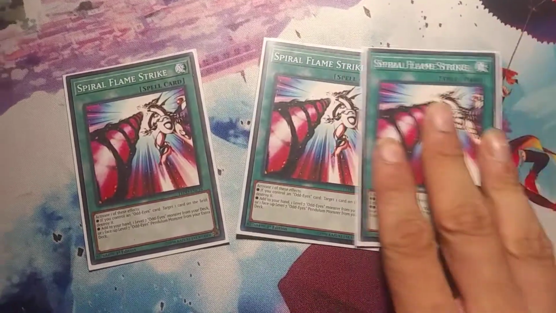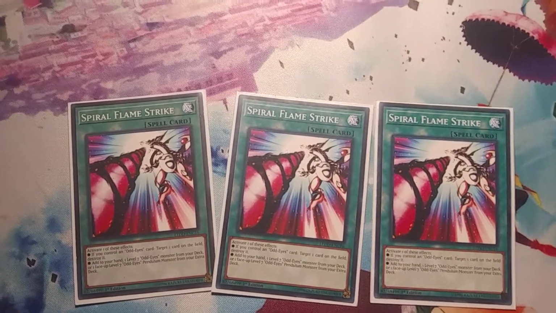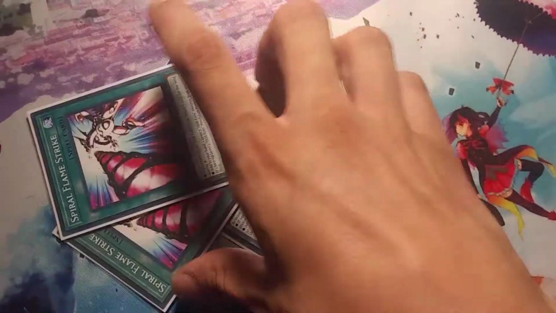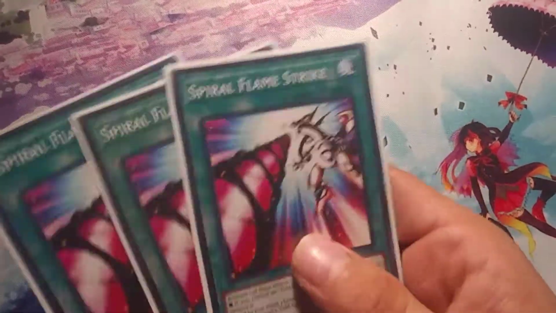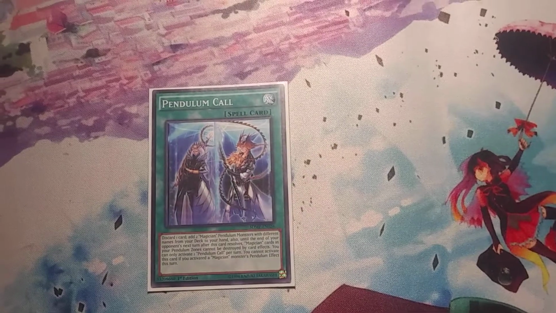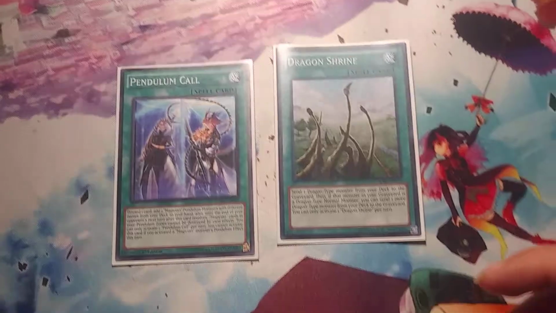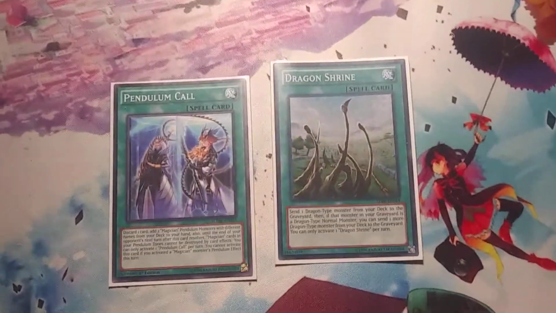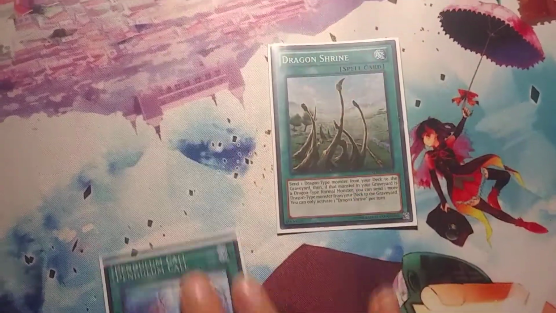You have your, of course, standard three Spiral Flame Strike. If you open up and you need your Odd-Eyes Arc Pendulum, you have your Spiral Flame Strikes to get it out for you. Or if you just need an extra card to be like, okay, well, screw your monster, well, Spiral Flame Strike. Now we have the one Pendulum Call and the one Dragon Shrine. Pendulum Call is to discard one card and just add two Magicians to your hand. And then, of course, Dragon Shrine, mainly because you just want to mill your Dark Worm. So, yeah, that's what those two are for.